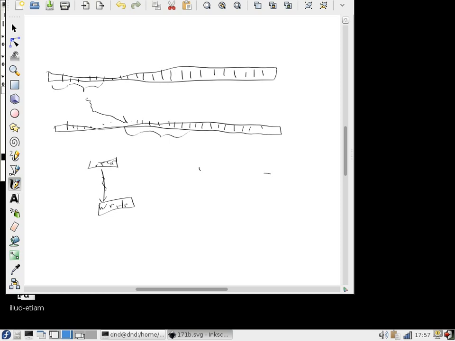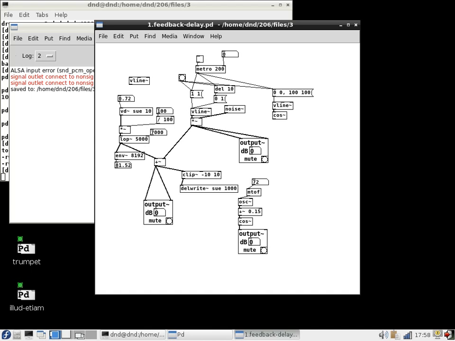But if that were, say, 1,000 samples, then it wouldn't be so great at all. You wouldn't be able to make a rise time that was less than 1,000 samples, for instance, and that would be ugly. So 64 is a compromise, and it's a compromise that you'll be happy with until you hit one of its limitations. And I've shown you now two places where that limits you. One was when I was fooling around with line~ making these pulses that turned out to require vline~. And the other is what I'm showing you right now, which is that I made this delay loop, and I was unable to get the delay loop to be less than 64 samples long.